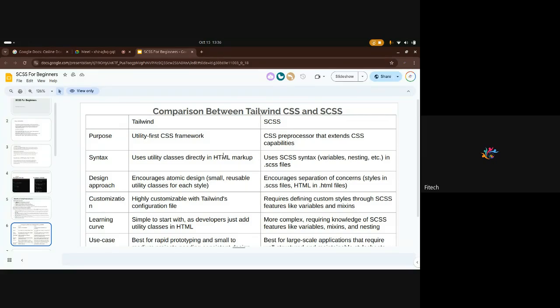We'll start with purpose. Tailwind is a utility first CSS framework. I talked about the utilities that Tailwind provided, we saw that last week. While SCSS is a CSS preprocessor that extends CSS capabilities.